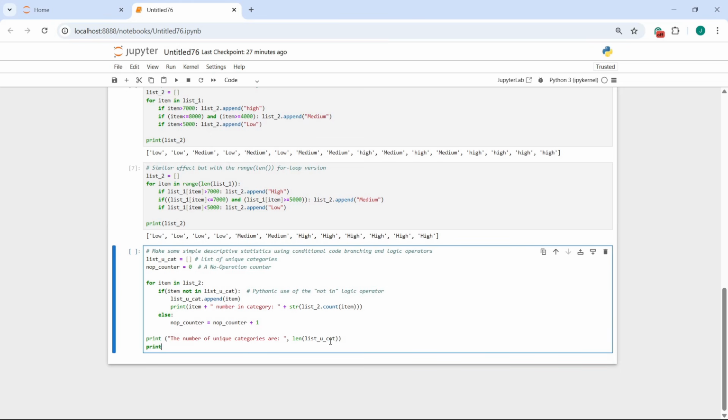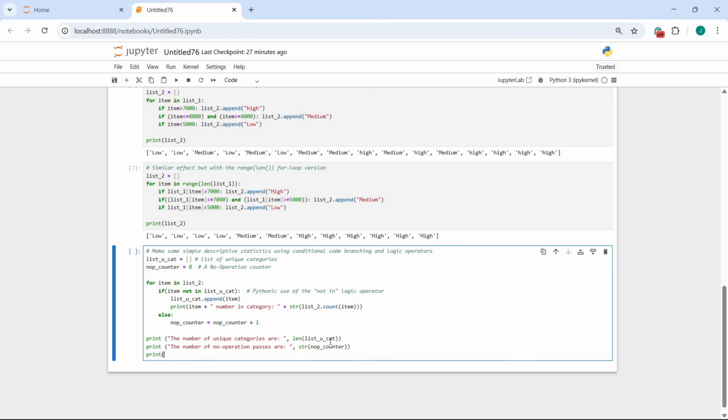And we can print the number of no operation passes and the no operation counter.